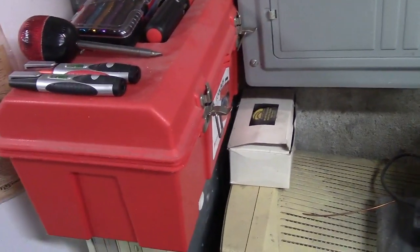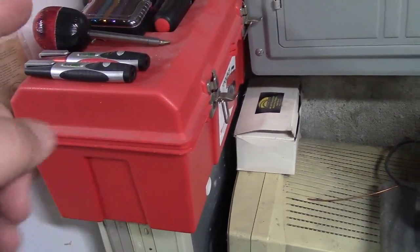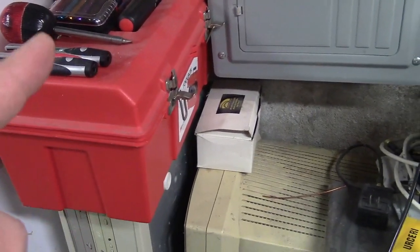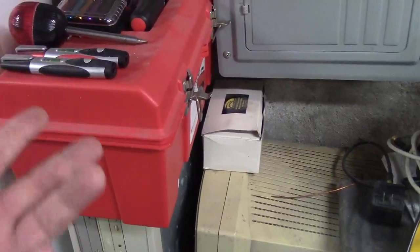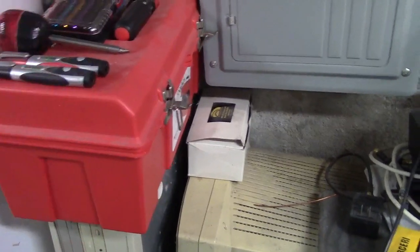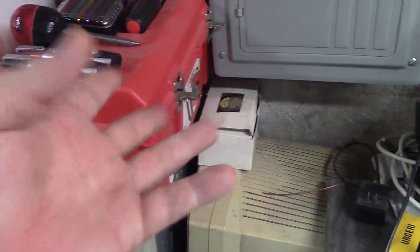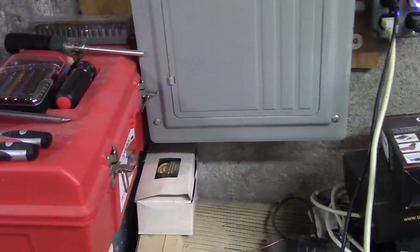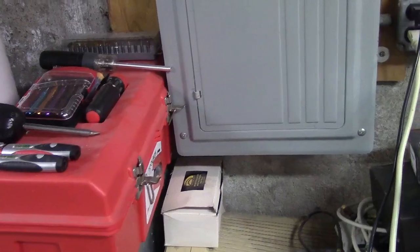That is a frequency agile modulator. You can input 3 composite sources, S-video, I don't remember, but 3 composite sources, and it will transmit each one of those out to a different cable channel over analog cable TV. The plan was to inject that onto the line while we still had analog cable, and then front door camera could be channel 96 and back door would be 97. I don't know, just making up numbers. And then the third one was going to be a weather station looking thing, so you could flip the weather on the TV at any time, and it would be available on every TV in the house simply by tuning to those same channels. Was an excellent idea, and I got screwed because of technology.